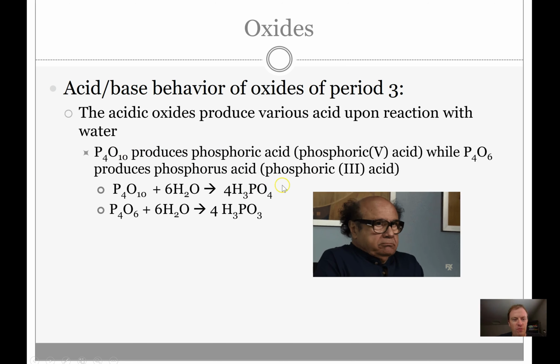But yes, we have to remember both of these reactions. Yeah, it's just one of these things that we got to deal with. Mr. DeVito's not a fan, I'm not a fan either necessarily, but got to do it.